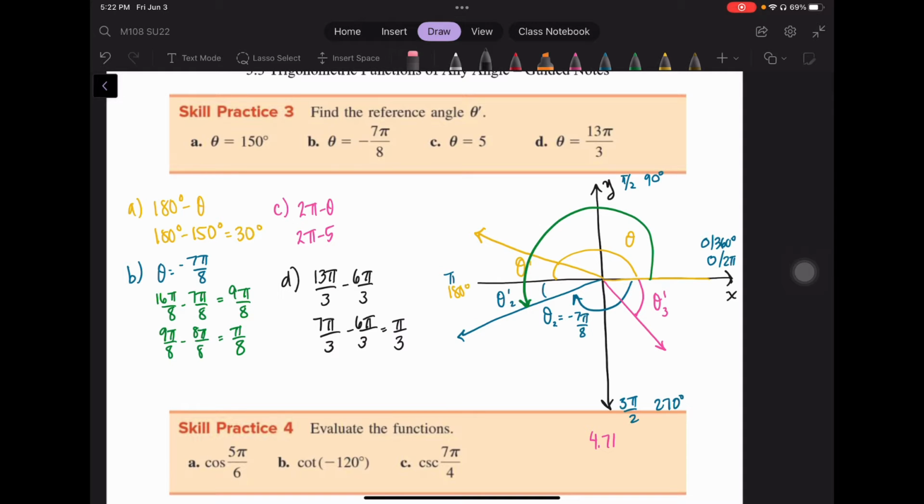So this angle, do it in red, goes once, twice, and then a little bit further. And so this is our reference angle for that last question. We didn't actually have to do anything because it was already in the first quadrant. We just had to figure that out using a coterminal angle. And I also used a coterminal angle in part B to get that positive rather than negative.